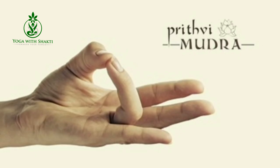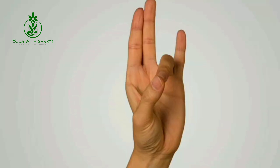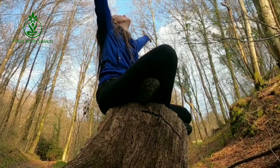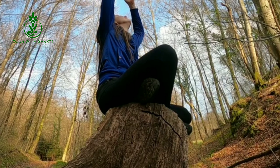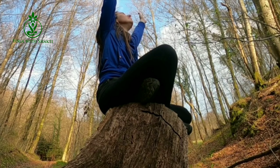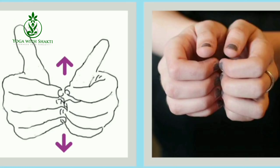The second mudra is Prithvi Mudra. According to Ayurveda, Prithvi symbolizes earth, which is one of the elements that resides in our body. Prithvi Mudra promotes the earth element in the body. By practicing Prithvi Mudra, the earth element strengthens various tissues in the body including hair. It provides stable support and forms the hair from its roots.